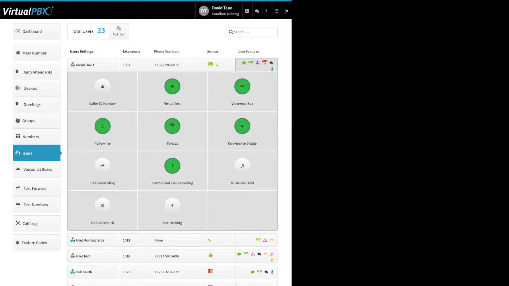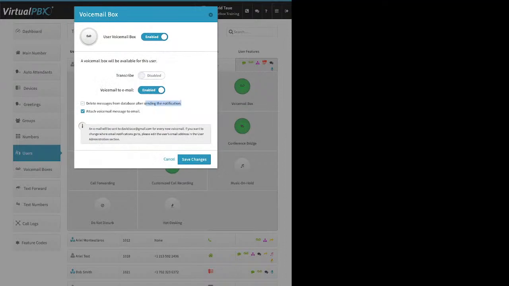If you have a very busy voicemail box, like a general voicemail box, or one that's assigned to your general information group or your front desk group, and it's too much for one person to keep track of on a daily basis, that is one where we go back to voicemail boxes. You might want to consider doing this: where it says delete messages after notification, put a check mark there. That way, the voicemail box won't get full, but the only way to check the messages is via email. So if you have a problem with the email, then you might be losing messages.